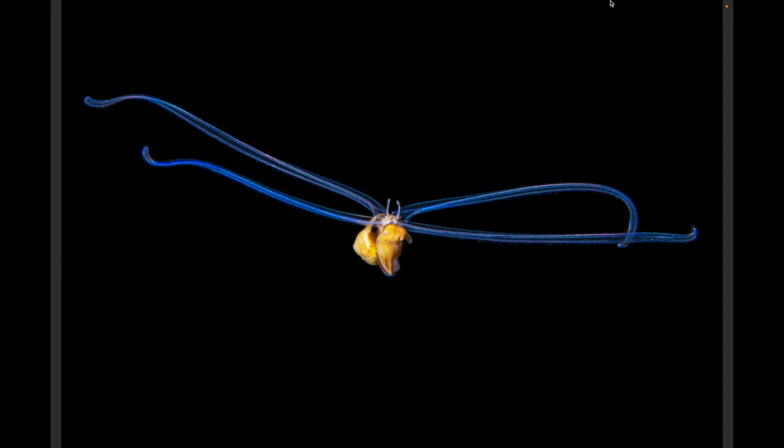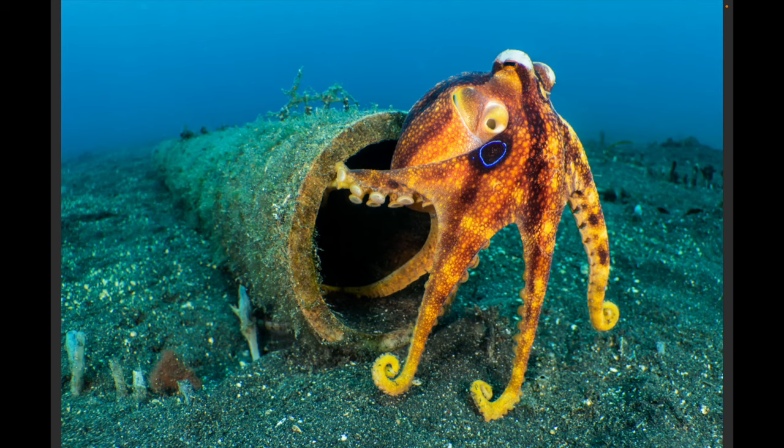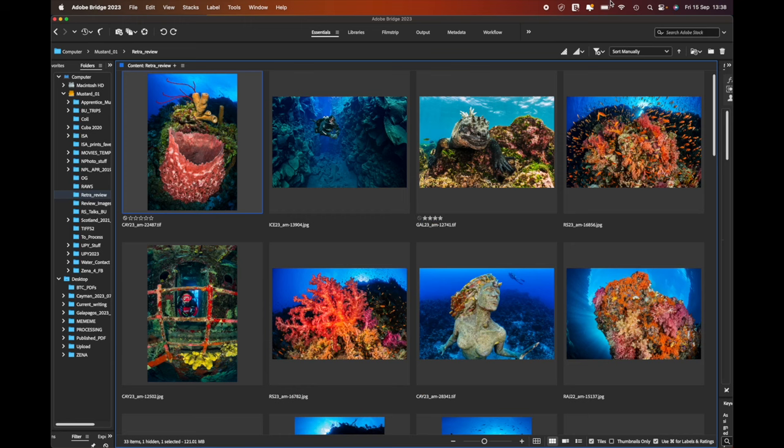This is a flounder in Lembeh, and this is a mollusk village of larvae in the Cayman Islands. A great test of how good strobes are is very extreme close-focus wide-angle or wide-angle macro, and these are EMWL shots from Lembeh, shot with the D850. The evenness of light in these shots really shows the value of good quality strobes — when the strobes and lens are really close to the subject, creating a pleasing quality of light is very hard and people struggle with it in these types of pictures. I really like that they've all got a really strong quality of light. Hopefully that gives you a little bit of an overview of how the strobes are performing, and I hope that helps guide you in terms of potential purchases in the future.